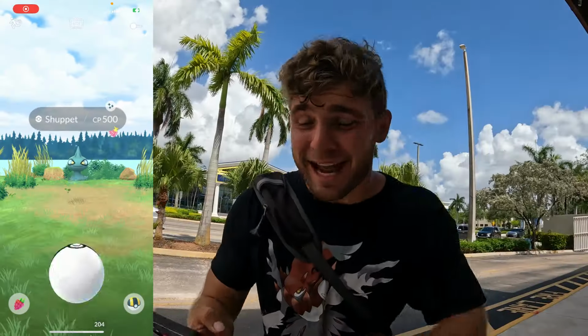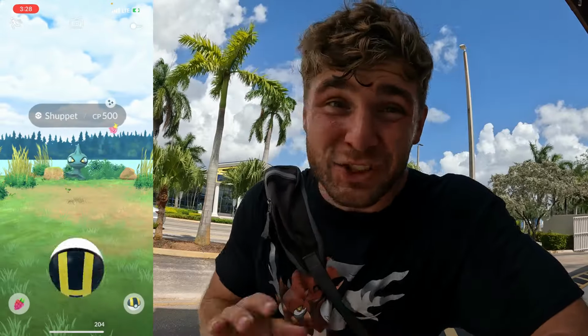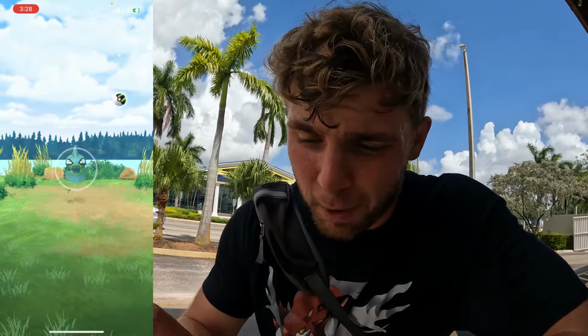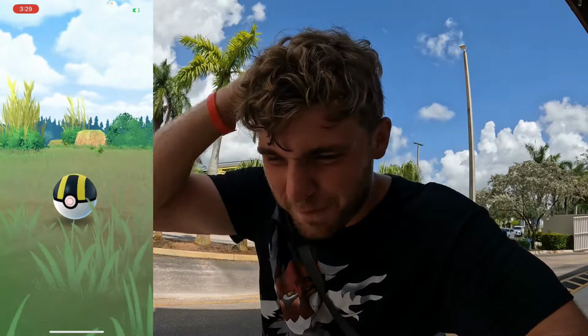Okay, so I set the camera down and I got good and bad news. We got a shiny Shuppet here, but we have to hit an excellent throw, and I suck at excellent throws on Shuppet, I can't even lie. So we're gonna try this, we're gonna do our best, and hopefully we don't fail this. Come on, please. We missed. I should've thrown a Pokeball just so I could hop out. We missed. We missed. Okay, well, yeah, that's not good.